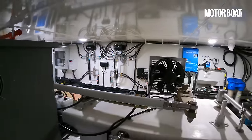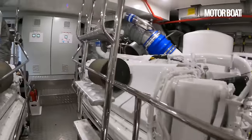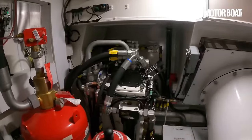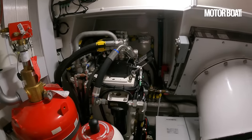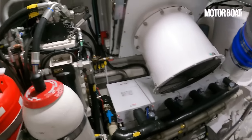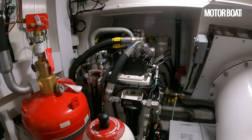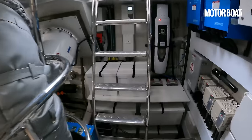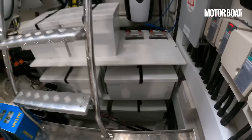We've got cooling fans and shore line supply. Coming back up here you can see this is the main hydraulic system — hydraulic bow and stern thrusters as well as fin stabilisers. There's a power take-off from the main engines that can power this, or the generators can power it. So underway it comes off the main engines; at anchor you just run the generator and that keeps everything going. You've got loads of battery boxes — separate engine start batteries and domestic batteries, as well as those generators.